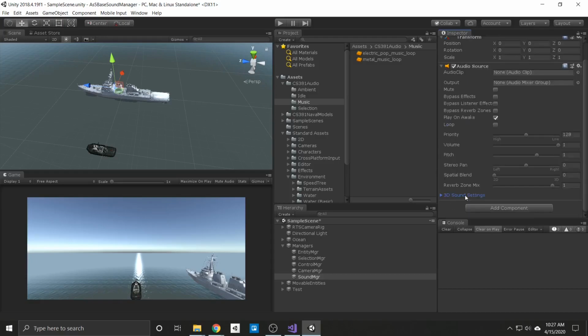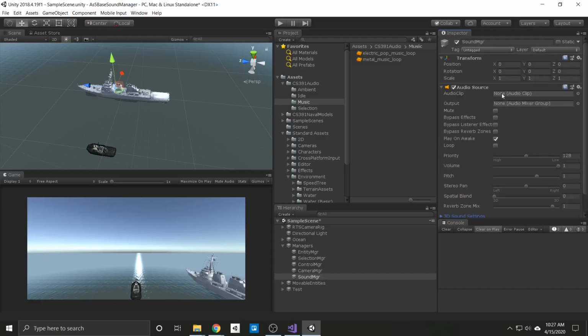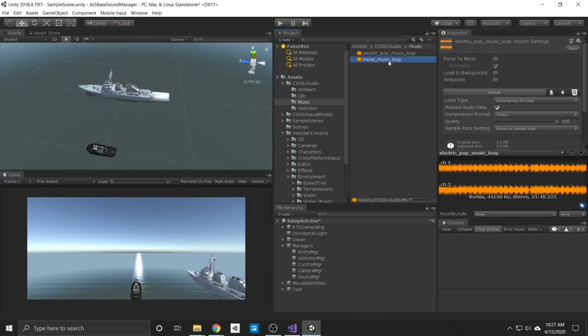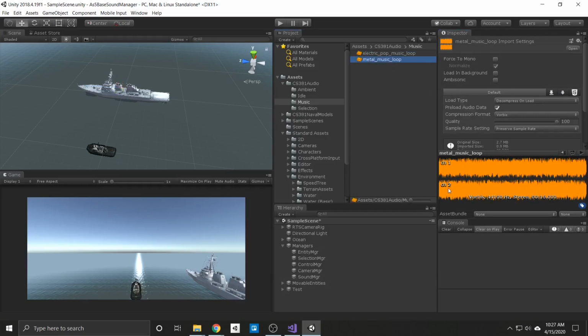So we could ignore the 3D sound settings for now. But the first most important parameter is this one, which is audio clip. And let's just go ahead and drag one of our audio files into that audio clip. And the next most important property is whether we're playing on awake or not. Usually when we jump into a game, we want the audio to just start right away. So I'm going to let it play on awake, and then I want it to loop. These audio files are actually music loops, and once it hits the end, it could start back from the beginning, and it will sound pretty seamless.